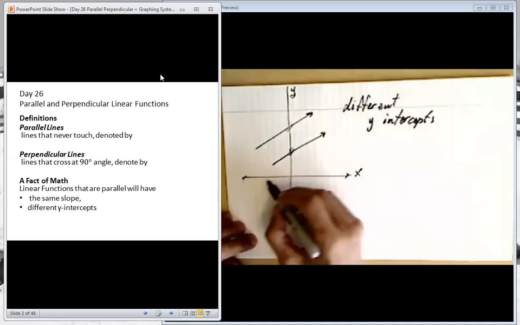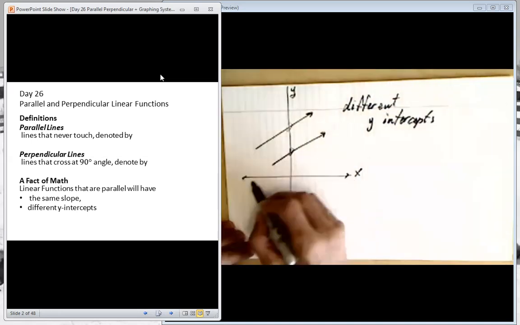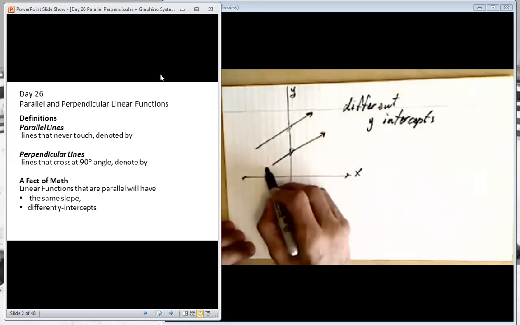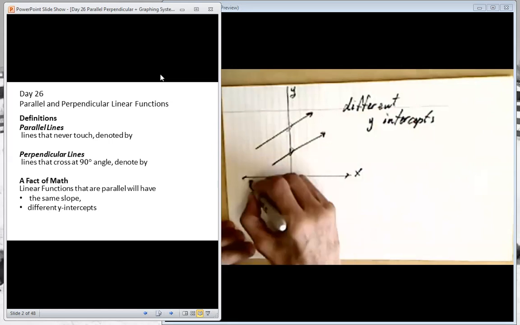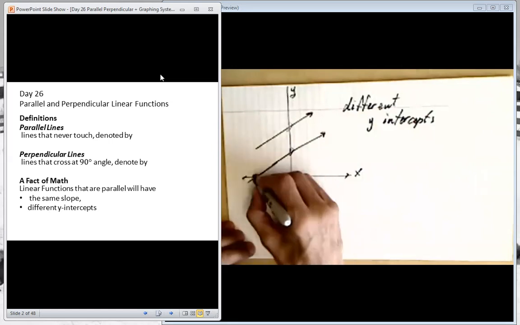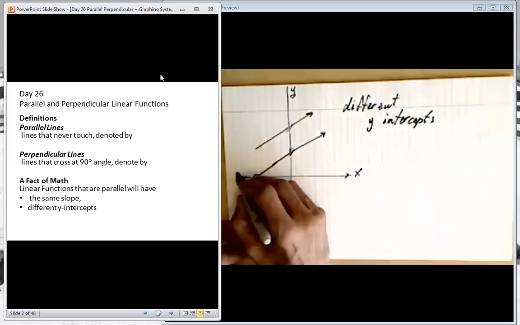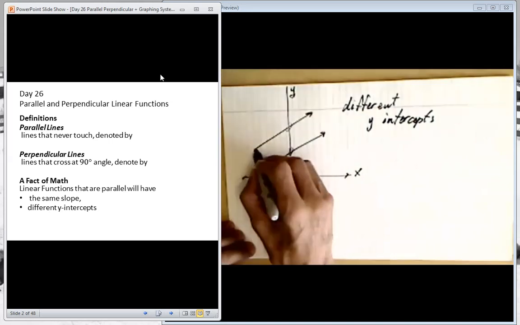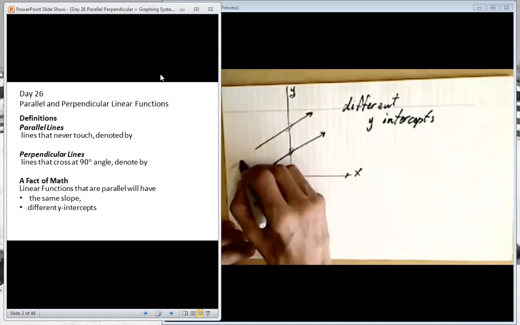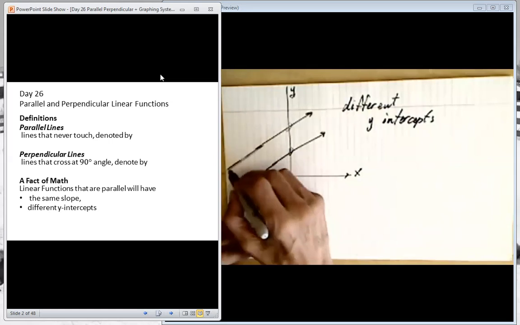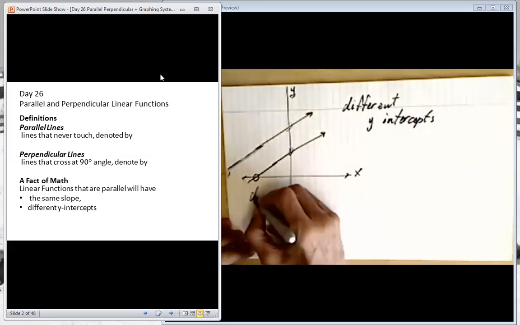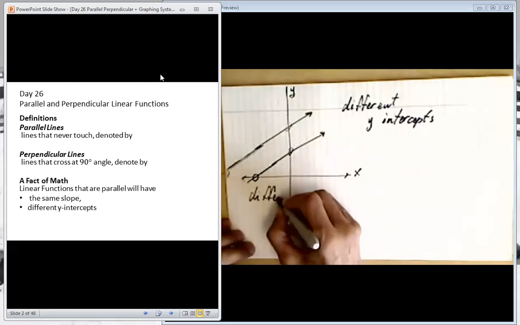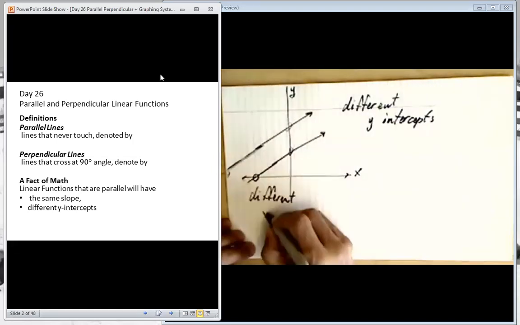It also talks about the x-intercept. So if you extend these lines straight as you can, see this line will cross there at that spot. And this line, wow, off the page. But you can imagine that it crosses the x-axis somewhere over there, right? Different x-intercept.